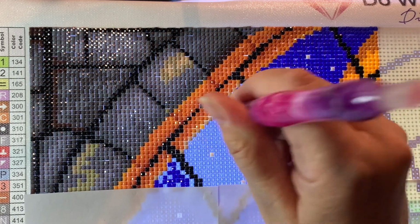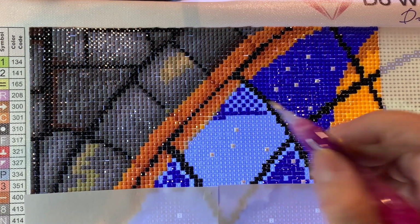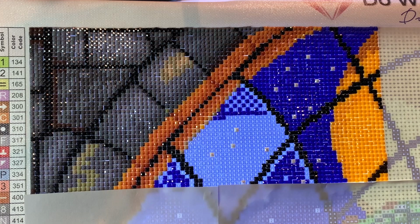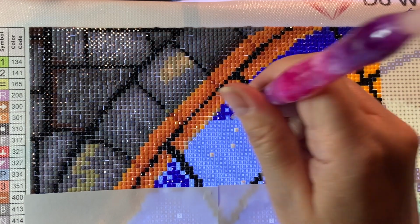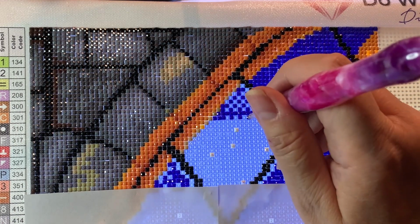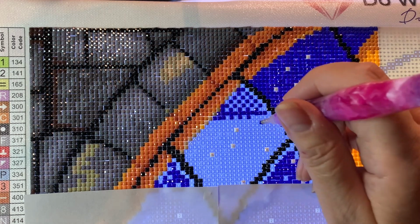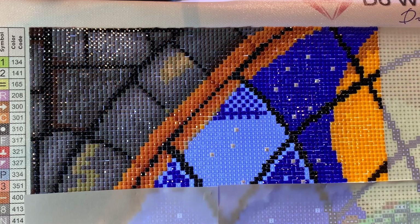So what I like to do when it's a big space like that, I do this, and that's called the checkered pattern. So it's like a checkers board. I like doing that. And then once you do that, you go and fill in all of them.